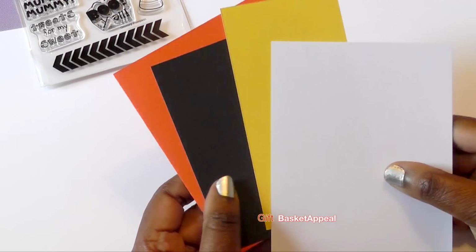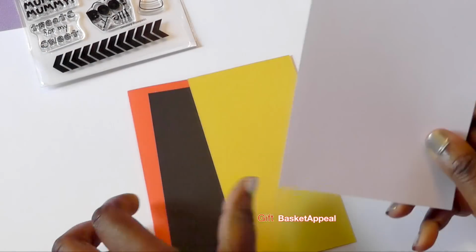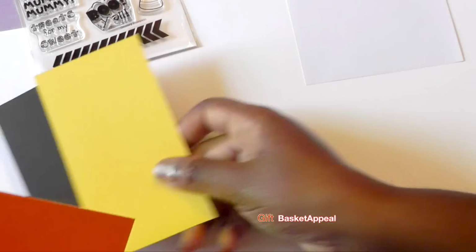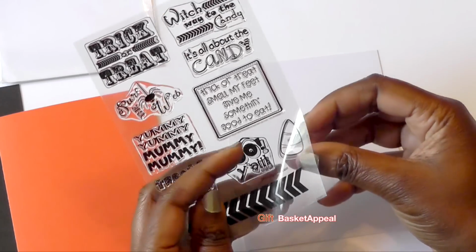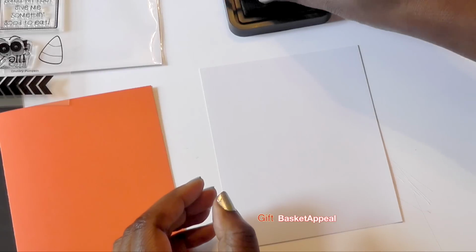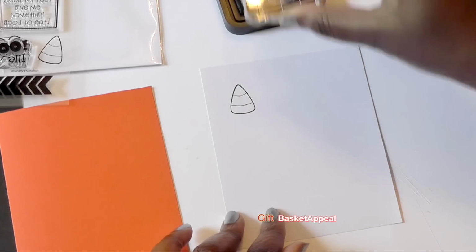To create this card, I'm going to be using an orange card base, black, yellow, and white. These are great for Halloween colors. That Country Pumpkin stamp has a really cute candy corn, so I'm going to use my Copic markers to color that in. I'm going to be using my Distress ink to stamp the candy corn in black. That's the Tim Holtz Distress ink. I want several of these to decorate my card with.